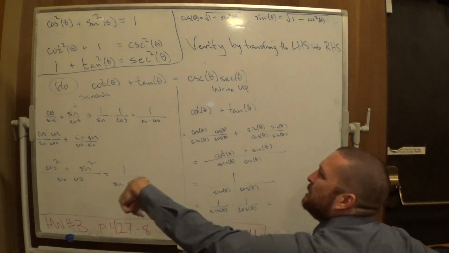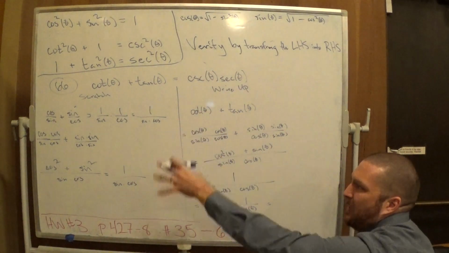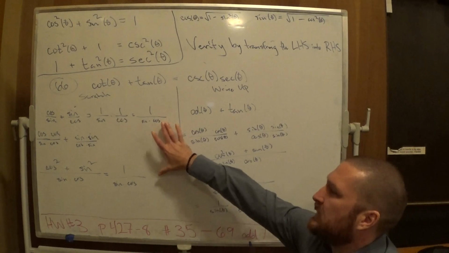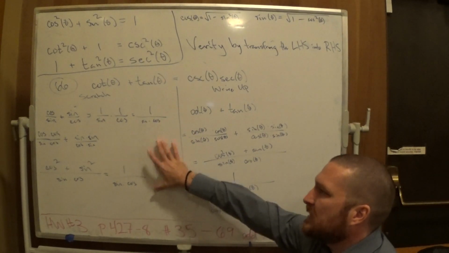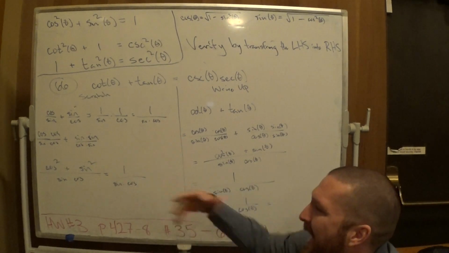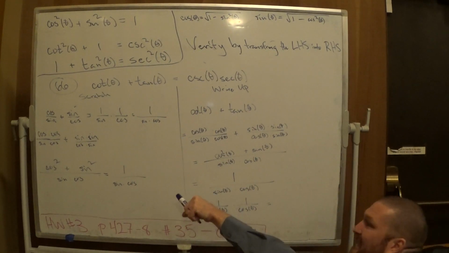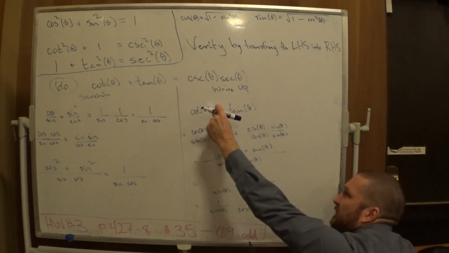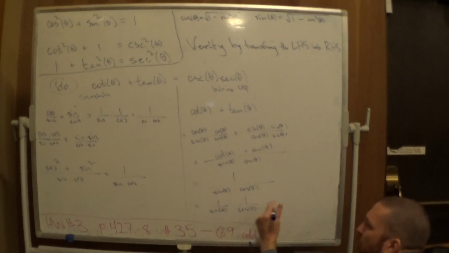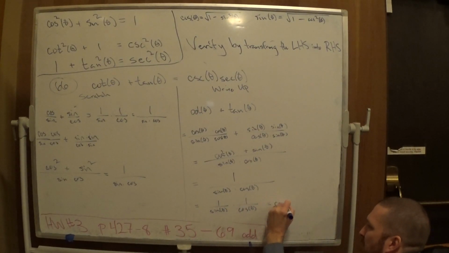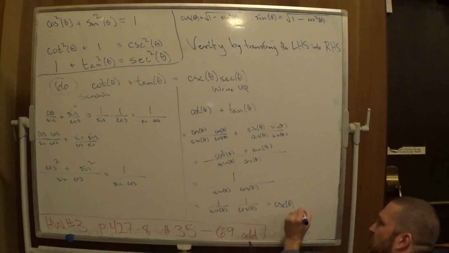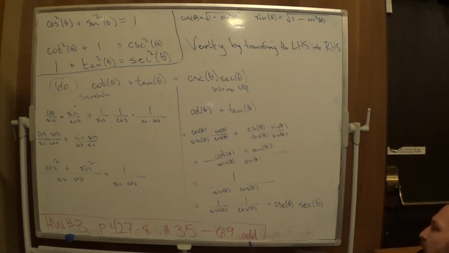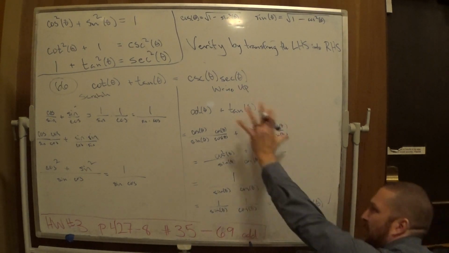And so this is what I'm saying, sometimes to actually figure out how you're going to do it, you might need to work on both sides. But this is a really terrible proof here. I wouldn't call that a proof. This is just scratch work, how you're working out how you're going to get there. But now that I've seen how they're related, now I can go back and put it all together so that I start with the left-hand side, do some magic, and end up with 1 over sine is cosecant theta times 1 over cosine is secant theta. And that is where we wanted to end up. And so this is my final write-up. That's my final answer right there.